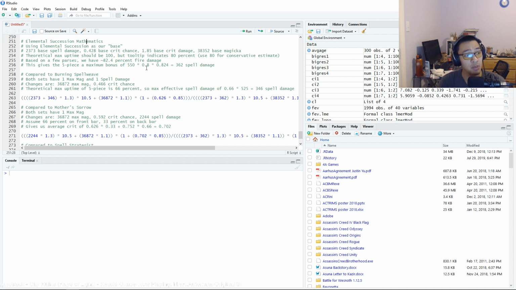Now when we compare to Burning Spellweave, both sets do have a max magicka bonus and a spell damage bonus. So the changes here are that Burning Spellweave has lower max magicka, 36,872, and it has slightly higher base crit chance, 46.6%. Now theoretical max uptime for Burning Spellweave's 5-piece effect is 66%. So we do the math, 0.66 times 525, and we get 346 spell damage. Note that I am ignoring the additional burning DPS here, so this is going to be a conservative estimate, because the additional burning DPS will contribute to the Burning Spellweave additional damage.